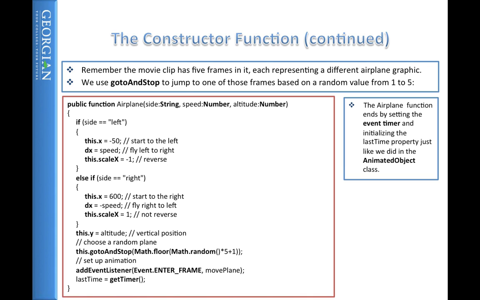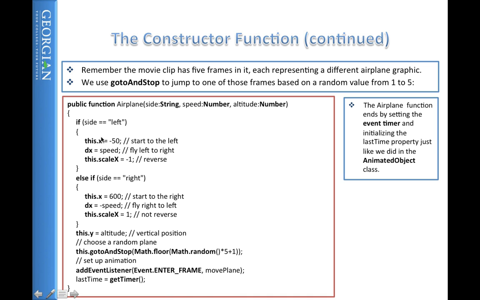If this plane just goes poof and appears in midair, that looks bad. If it starts off the screen at minus 50, it's going to come onto the screen. It's going to appear coming in from the side of the screen. It's going to fly from the left at a specific speed that we're going to get as a dx value of speed, our speed that's set inside of our code, right? We're going to set the scale to -1, right?